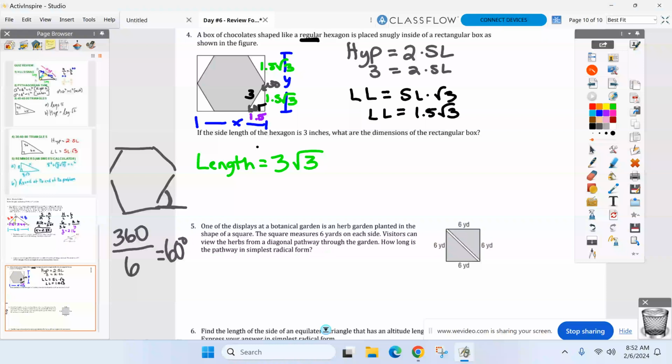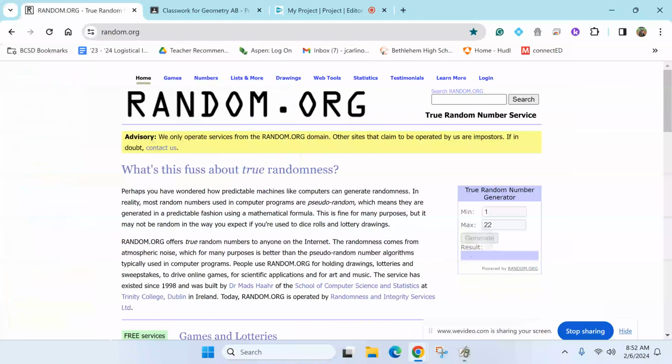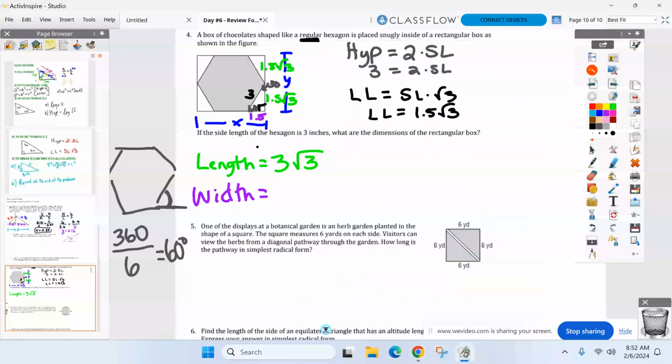What about x now? How can we find the width? All right, I don't want to know the answer. I just want your help with it. With your help. Here we go, Alyssa. I got the 1.5. How about this side right here? Give me 3. That's 3. And then what about this little piece left over here? That'll be 1.5. Good. Add them all up. What do you got for me? Yeah, let's keep rolling. 6.